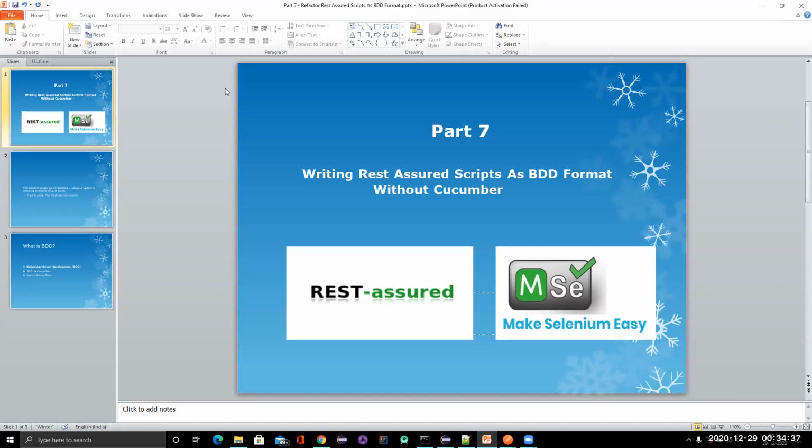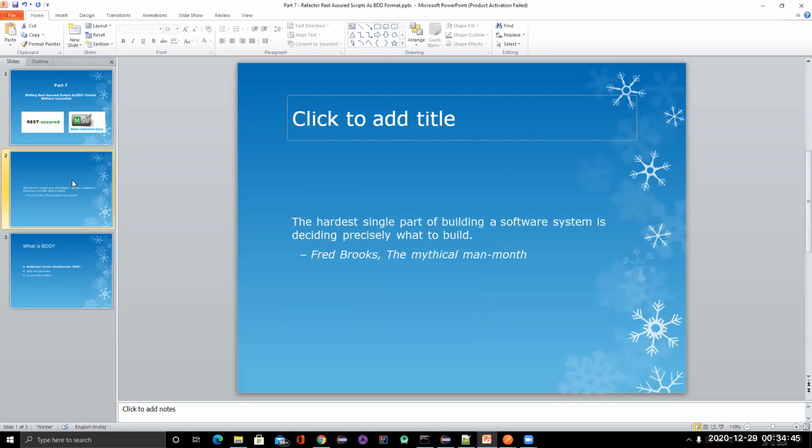Before we jump to BDD and write the REST Assured scripting in a BDD format, let's start with a quotation which says that the hardest single part of building a software system is deciding precisely what to build.